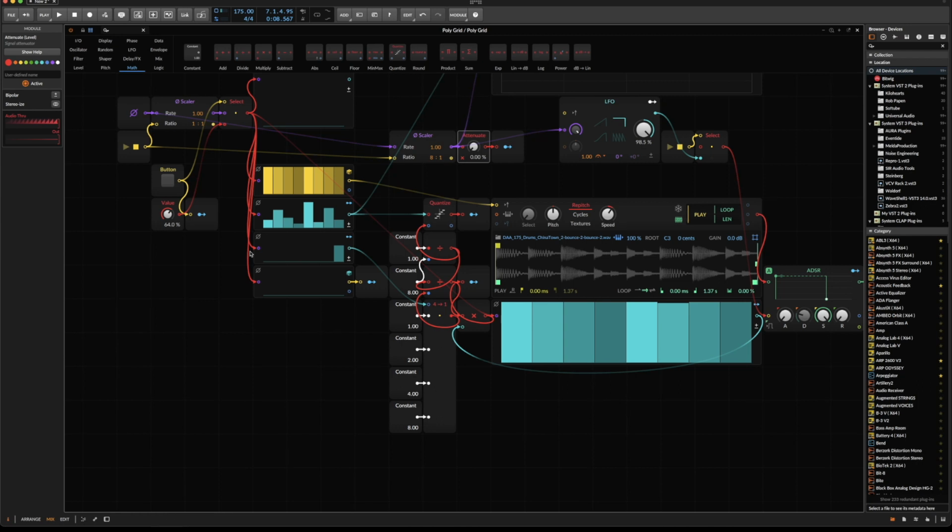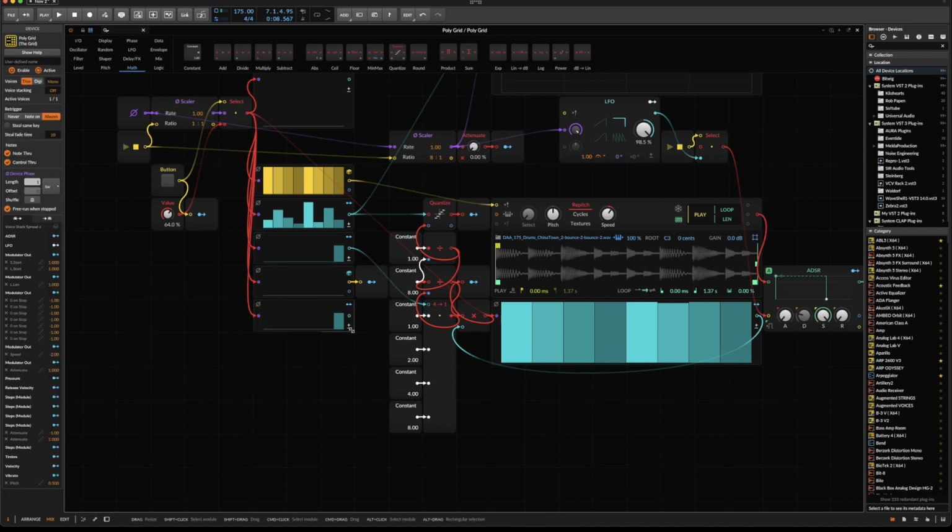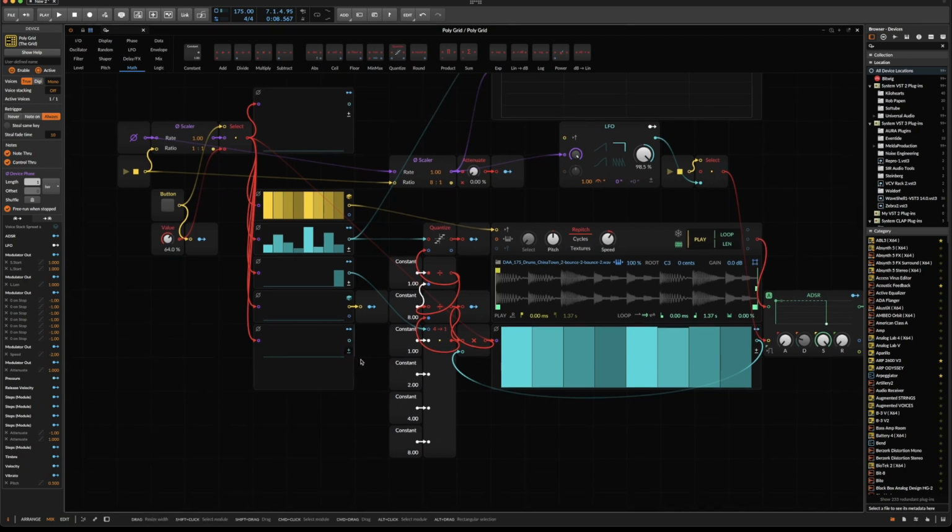the pitch. So let's grab one of these. Pitch is, of course, bipolar, or at least we want to use it that way, so that we can pitch upwards and downwards. And, well, it's as simple as you might have guessed. We just need to apply it to the pitch knob.